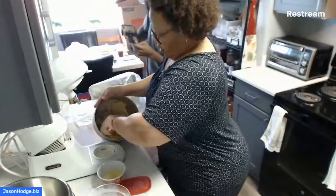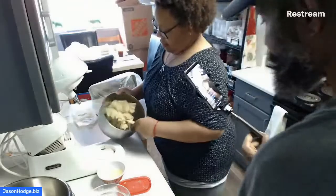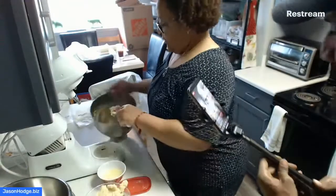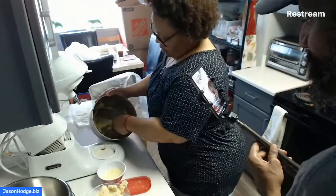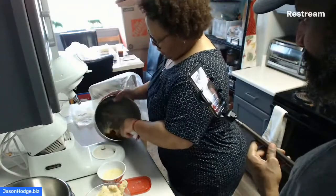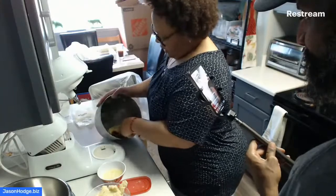Let's just get this out of here. Oh, I'm sorry. Oh, you're good. Put it in the bowl, and then transfer it to a bag. And then we're going to pipe it onto the cookie sheet, and then we'll come back and show you the next step, which is I think we're going to dip some in some dark chocolate and then add a little sprinkles to it.